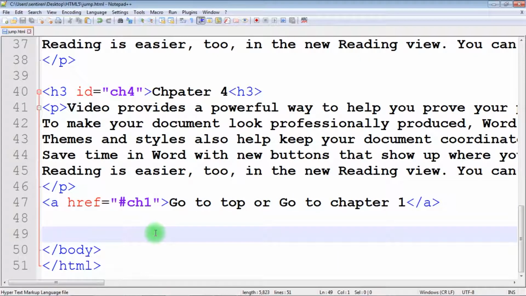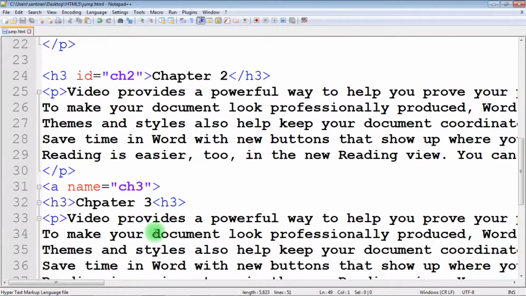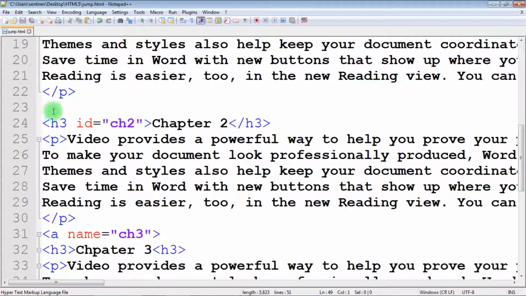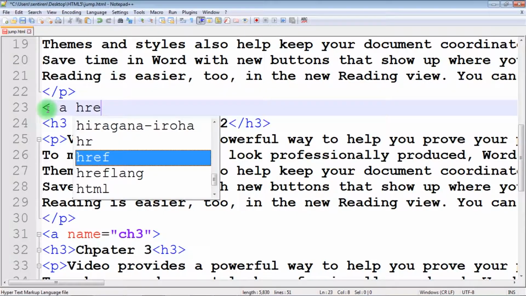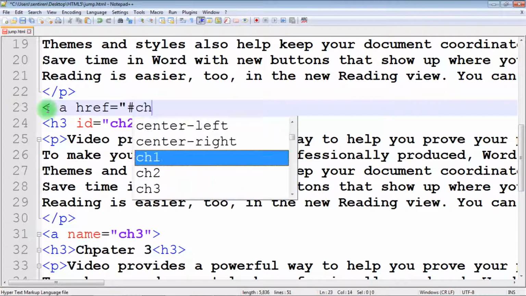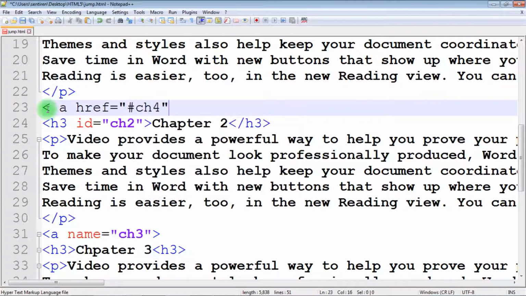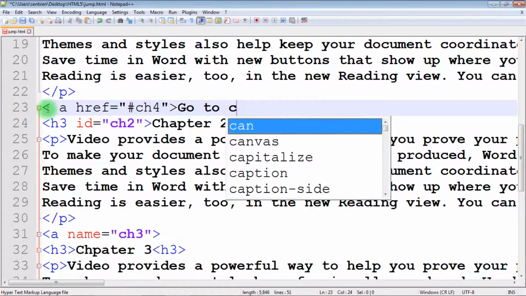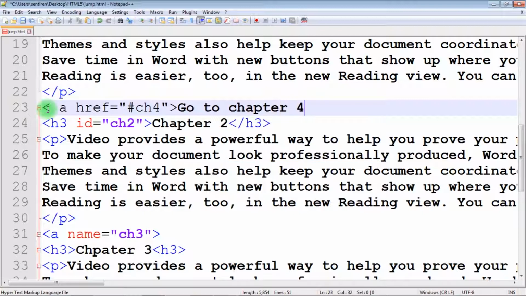Out here, where is my chapter 2? Okay, out here, let's try to create a link. href is equal to, let's take the user to chapter 4, ch4, go to chapter 4.